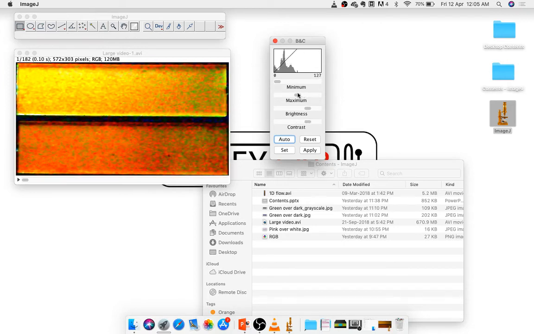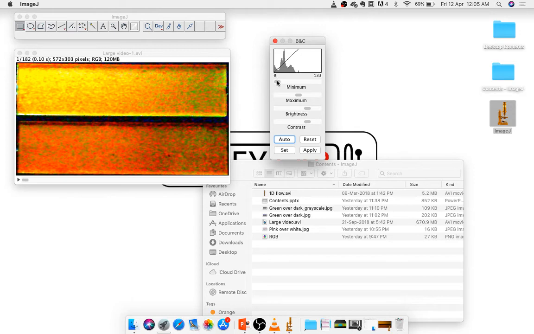Okay, and usually you would like to have this line covering your entire histogram. What brightness and contrast do, usually I never play with this. What brightness does is basically move this line up, increasing the intensity of all pixels. Okay, we don't want that. And contrast will move this bar here and this bar here, so it's just changing the slope of that. So typically I don't play with the brightness and contrast. I manually set my slope by changing this.